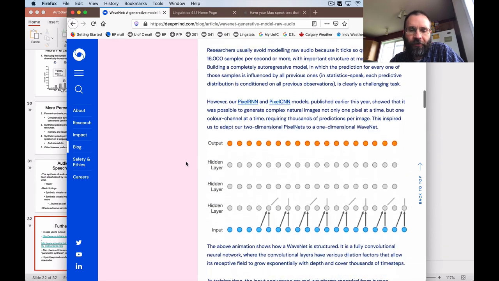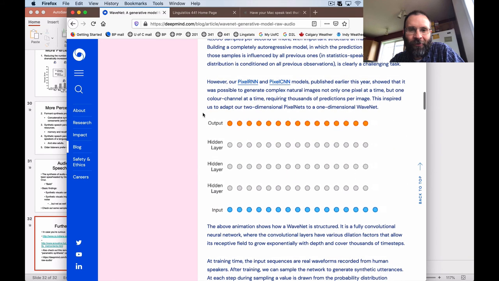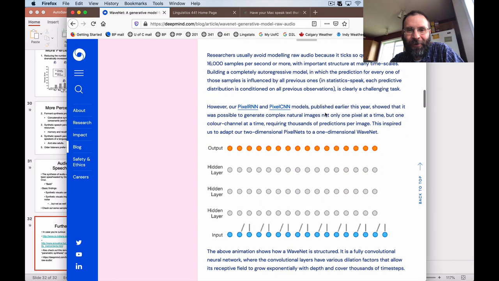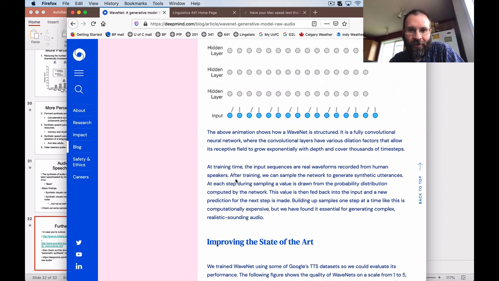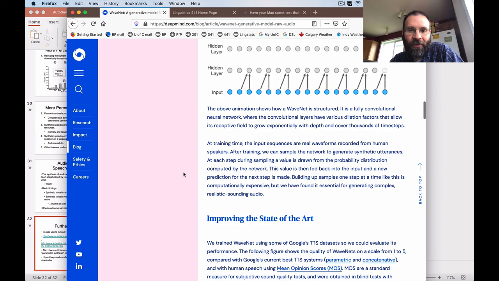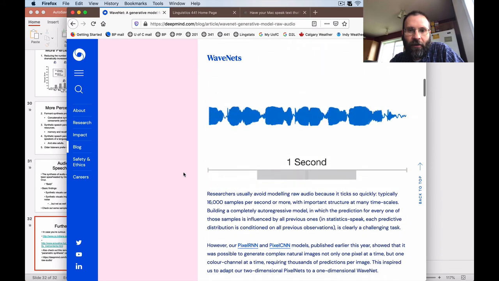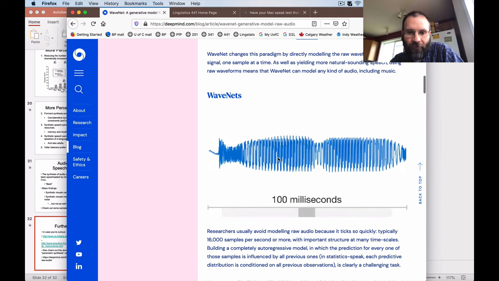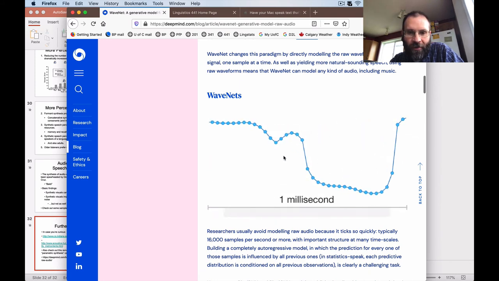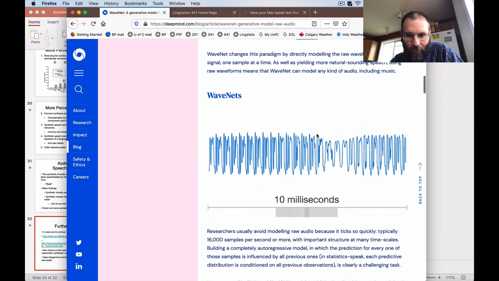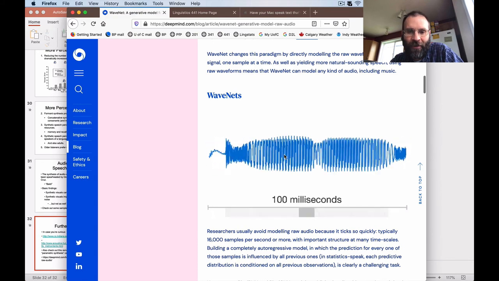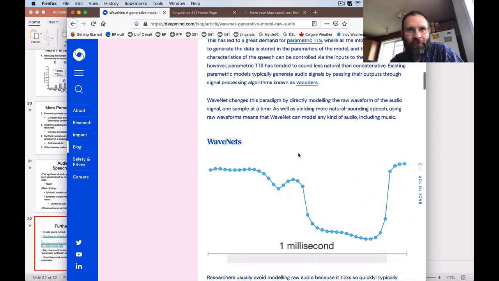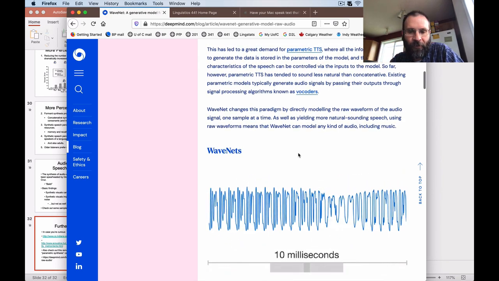So this uses what's called a neural network. I don't really have time to explain how a neural network works at the end of this lecture, but you can read through this if you want to, because neural networks are applied in a lot of different computer software applications these days for generating things like artificial intelligence or automatic speech recognition. But basically the idea with this WaveNet approach is to do the linear predictive coding on a very fine scale so that it can predict every single moment in time, every single sample that's in a particular waveform of an utterance. So it's not really based on those usual source filter approaches to synthesis.